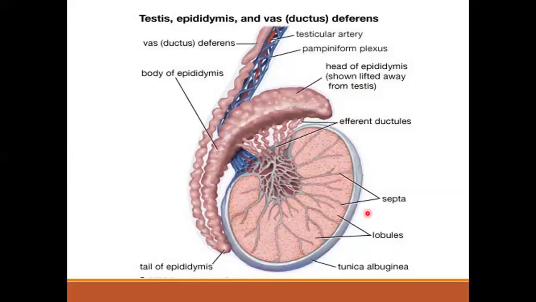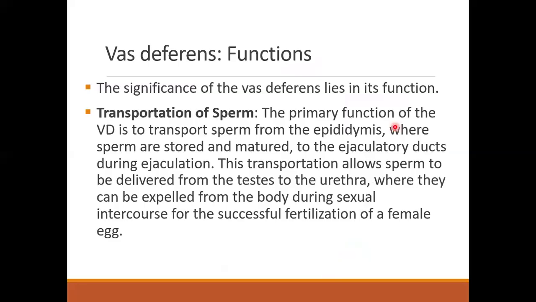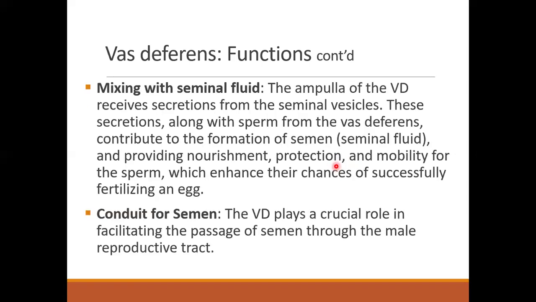And there are more pictures for you about the same thing that we're talking about. Over here, this becomes your spermatic cord. You have the arteries and veins, and then the sperm duct, which is the vas deferens itself, all combined, everything here. So the significance of the vas deferens is mainly for transportation of sperm cells. That's all. Just to transport sperm cells.